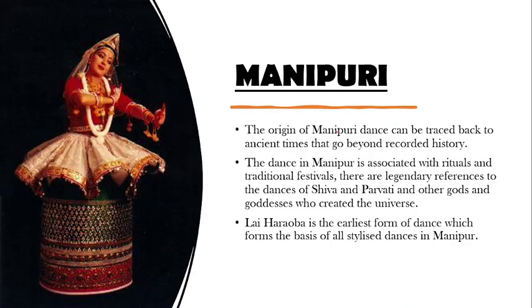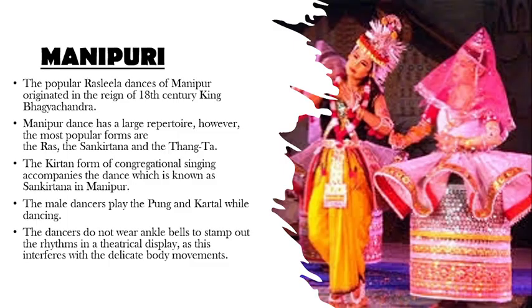Manipuri dance form. The origin of Manipuri dance can be traced back to ancient times that goes beyond the recorded history. The dance in Manipur is associated with rituals and traditional festivals. There are legendary references to the dances of Shiva and Parvati and other gods and goddesses who created the universe. Lai Haroba is the earliest form of dance which forms the basis of all stylized dance of Manipur. The popular Rasa Leela dances of Manipur originated in the reign of 18th century King Bhagyachandra.